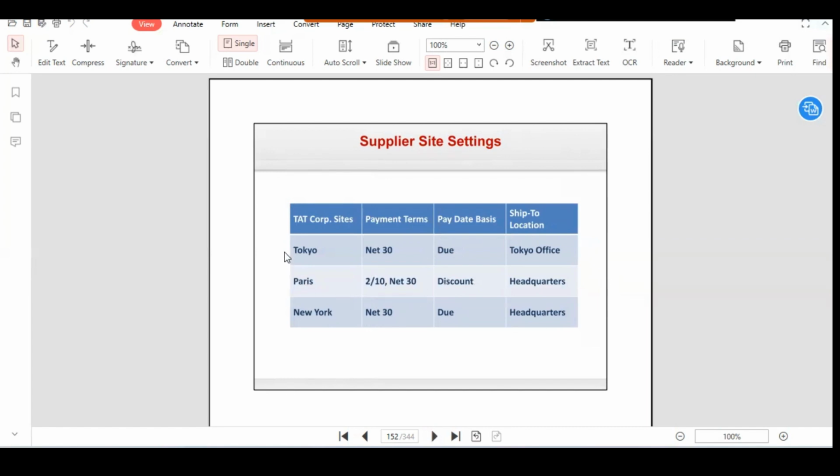So these are things that you can maintain in the application. For example, at the site level, you can have different payment terms, different pay date basis. Paris, New York. So depending on the site, you can have different payment terms, different pay date basis, different ship to locations.